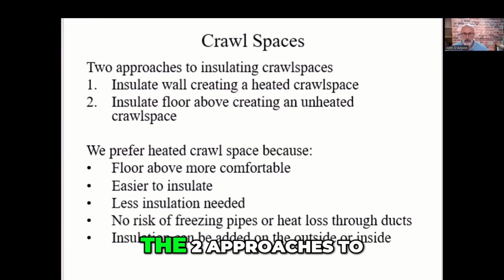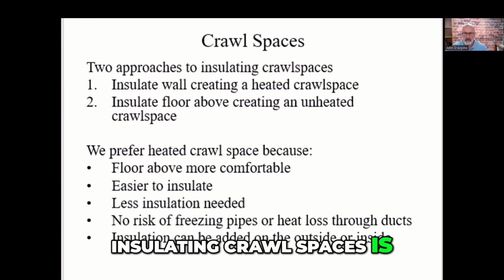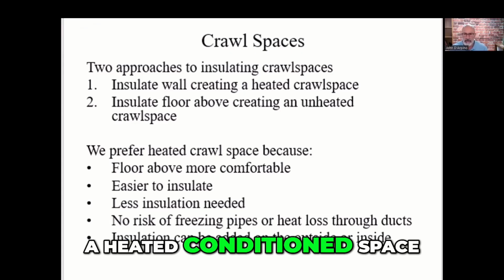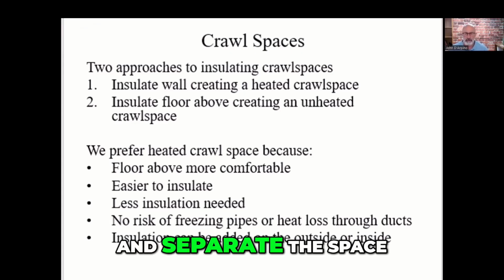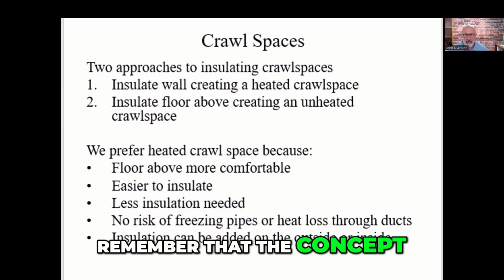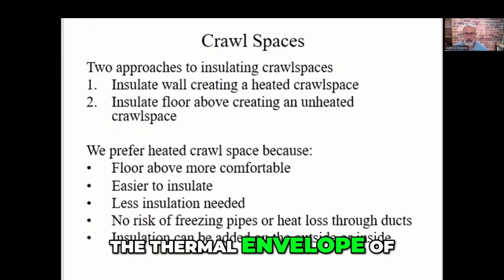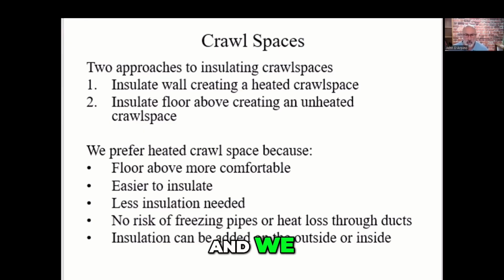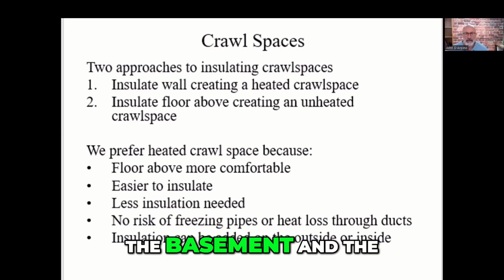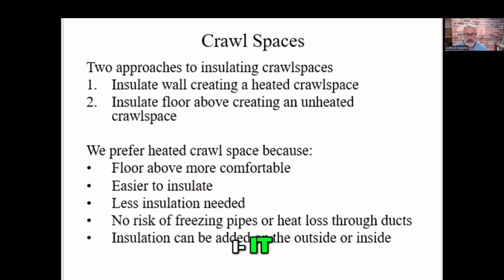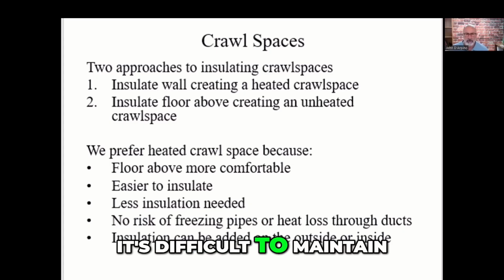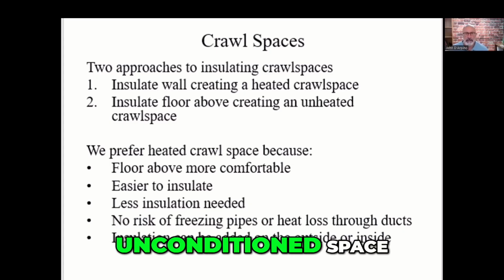As I mentioned earlier, the two approaches to insulating crawl spaces are to insulate the wall, creating a heated conditioned space, or to insulate the floor above that crawl space and separate the space. Remember the concept of the thermal envelope of the house. We want to include the basement and the crawl space in that thermal barrier. When you separate the insulated, conditioned space, it's difficult to maintain the environment of the unconditioned space.